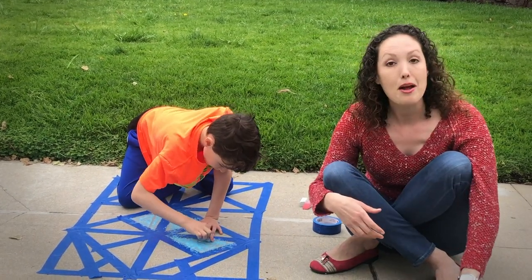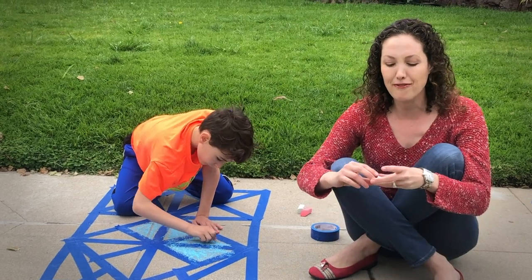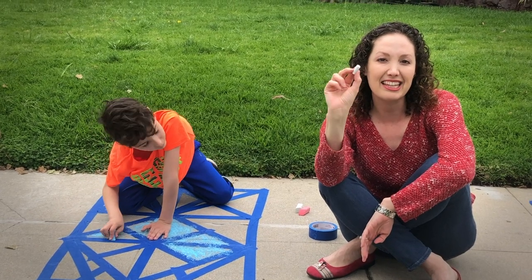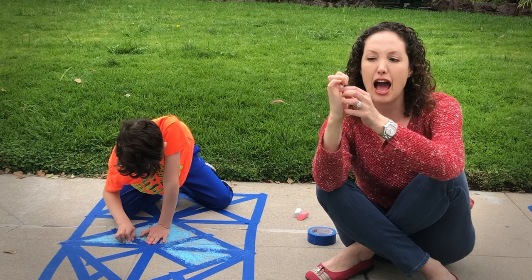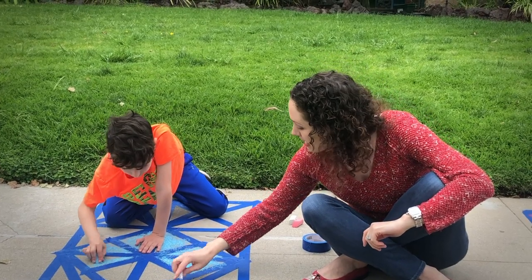You could be using thick chalk like what Jay has there, but if I was working with a child who was having difficulties holding their pencils or crayons correctly, I would offer them little tiny pieces — little tools for little hands. With this little chalk, I can't hold it with my fist; I'm holding it with just my three fingers.